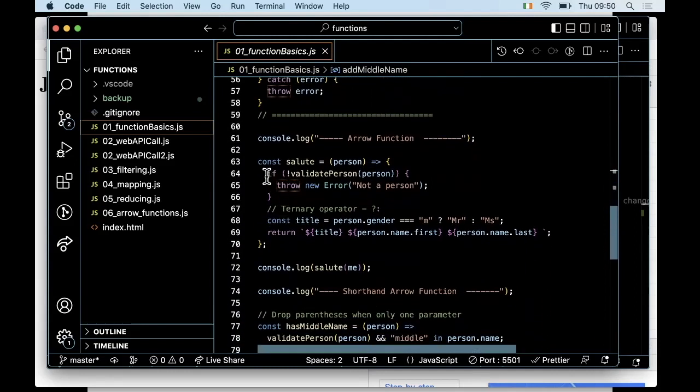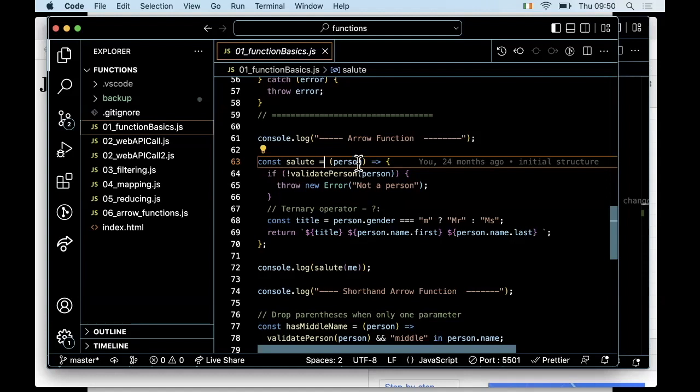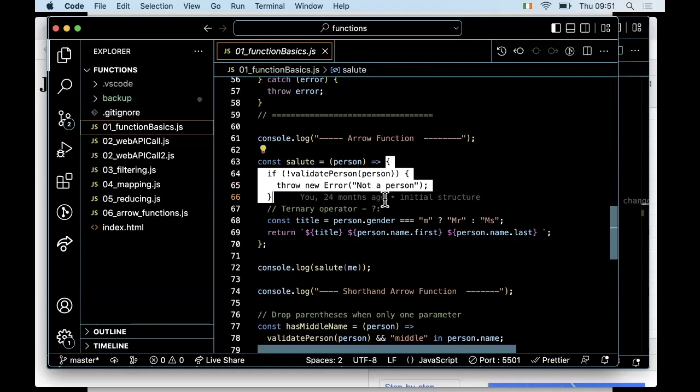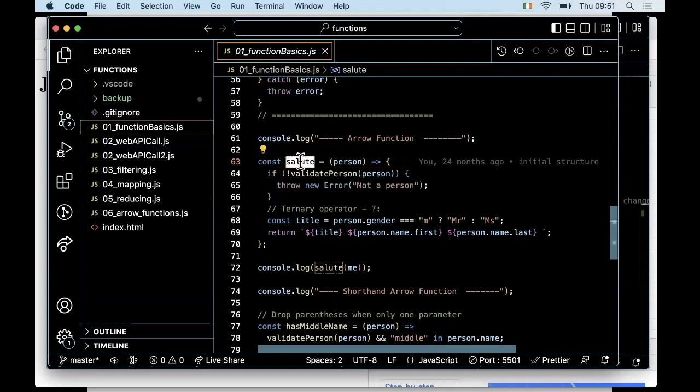Moving on, arrow functions, which was introduced in ES6 or probably ES7. So the syntax here is you don't actually have to use the keyword function at all. So here's where I'm declaring a function using the arrow syntax, the arrow being kind of this part here. So the bit before the arrow is the parameters, the bit after the arrow is the body of the function. And it's a bit like function expressions in that we assign it to a variable. So solution now becomes the name of a new function that I've just declared using the arrow syntax.